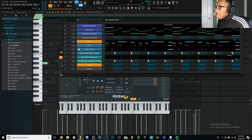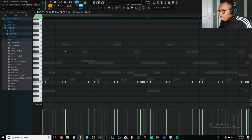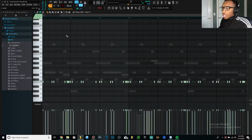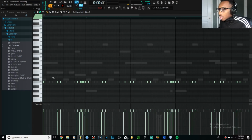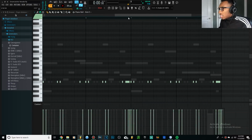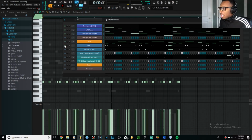Next, moving on to our kicks. Kick pattern, very simple. I just used this very basic kick. This is the kick pattern right here. Just put it on one half step. These kicks are very close together. The reason being the BPM, which I forgot to say at the beginning, is 89. So the kicks are very close together so they hit at the right time. So here's what the kicks look like. Then you can pause the video, and yeah, that's the kick pattern. I'm just gonna play it.